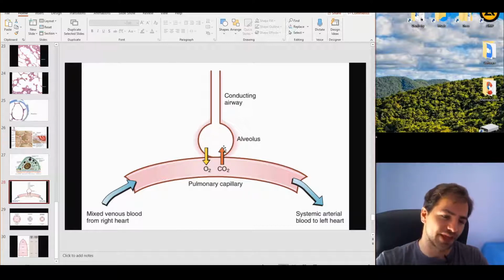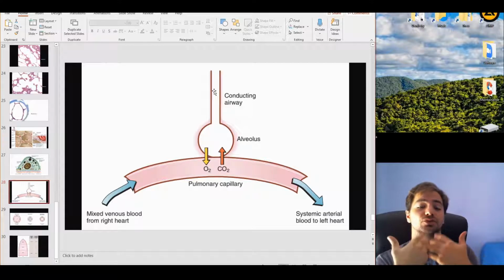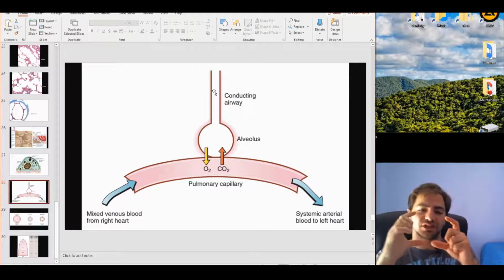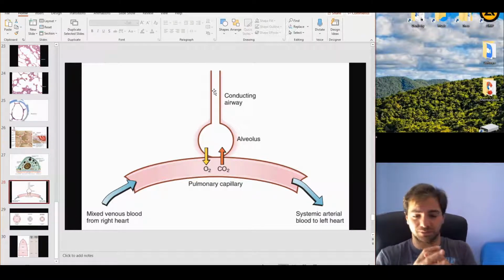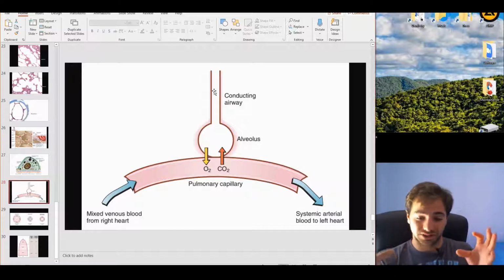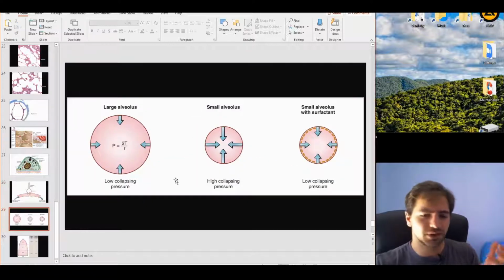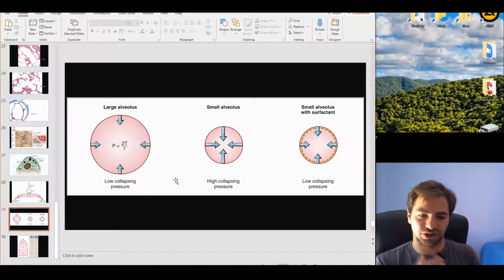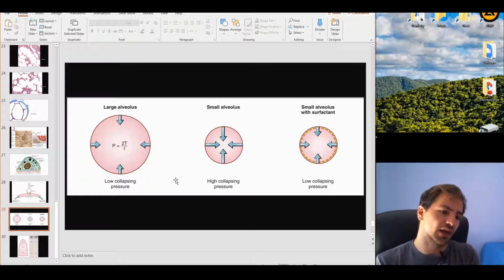Now, when we exhale air, after exhalation, we have this tendency of air to go outwards. When we have this loss of volume within the alveolus, the alveolus tends to collapse, because the content that held the diameter open is lost, and this pressure can be calculated by the law of Laplace. This is one you should actually know, because many teachers and academics ask for it. They want you to understand that the radius, the diameter, is inversely proportional to the pressure and vice versa. So what's the point though?